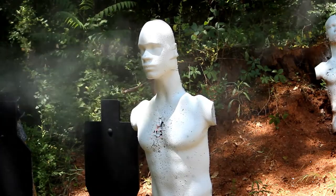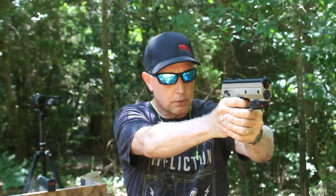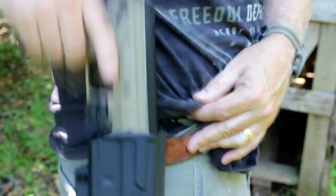Another consideration is, if you ever have to pull this out, it does look very similar to a gun. And so if law enforcement's around, you know, that could cause some questions. You should really carry this the same way that you would carry a firearm.